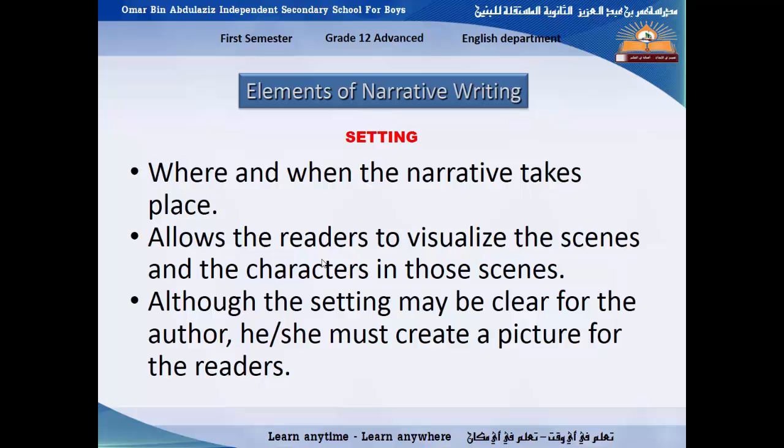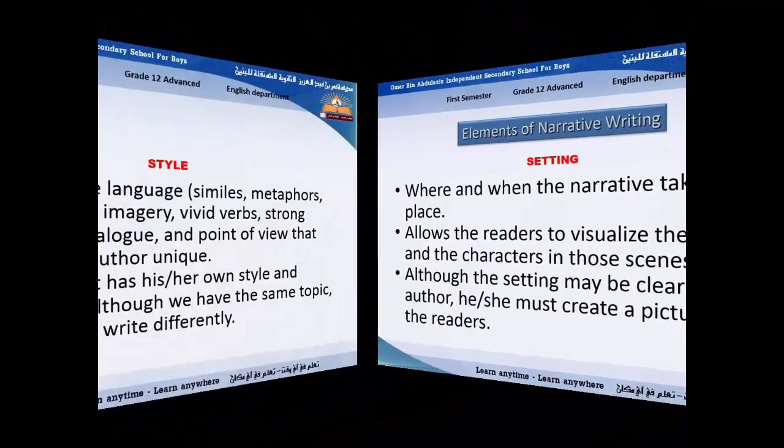And if you just watch any movie on TV, you will find at the very beginning of the movie, written on the screen, Washington 2014. What is the director trying to do here? He's trying to tell you the place of the movie is Washington, and the time of the movie is 2014. So the setting should be very clear. Okay, it should picture the place for the reader.